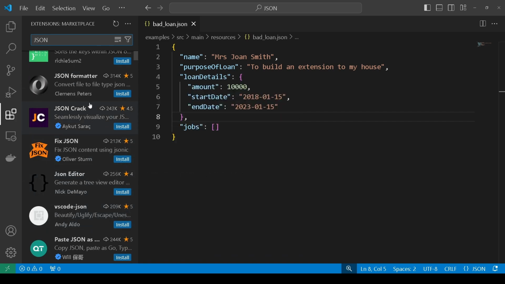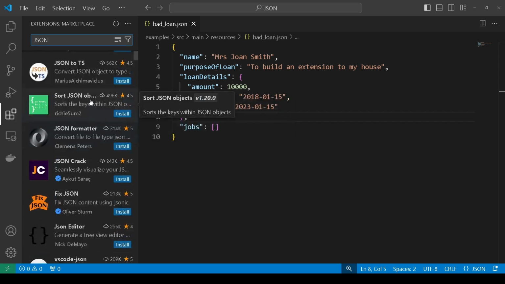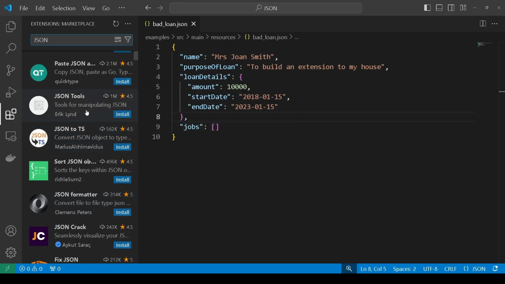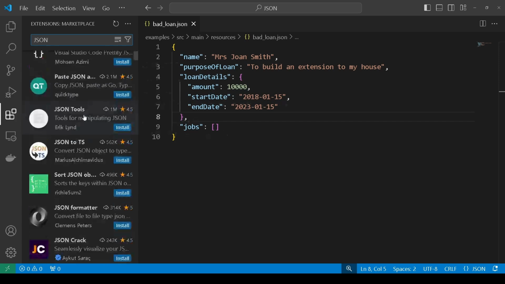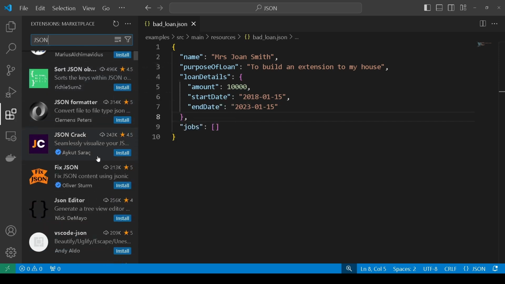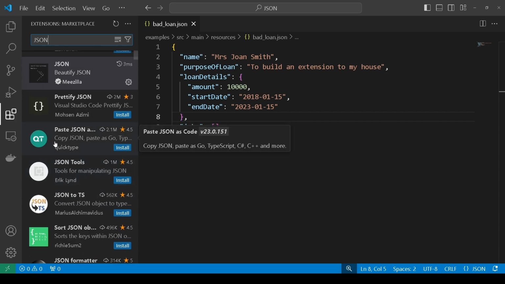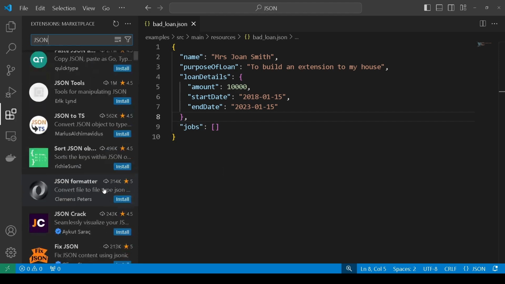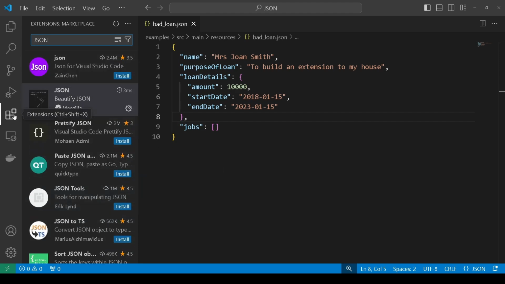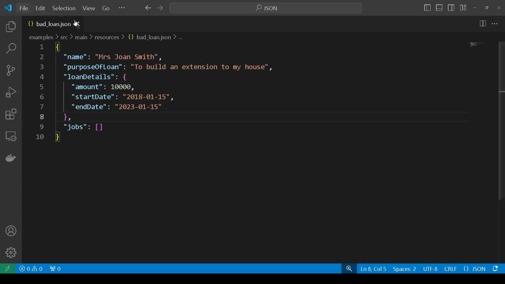JSON beautifiers you can find on different sites. So let's see, JSON formatter, also fix JSON, and JSON after format, different extensions we can find.